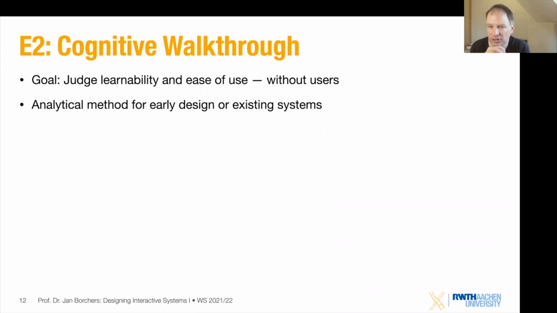So in that white empty room, there's now an expert. They have an interface with a description of some sort. Like it could be an actual prototype or a specification of a prototype. And they have a document that tells them what the task is like, right? That is supposed to be done with this prototype. Now, there's going to be typically many tasks, but this is one that is spelled out as a sample task, a representative task. For example, if you're doing a banking application, transferring money to a friend, that's a typical task that should be laid out.